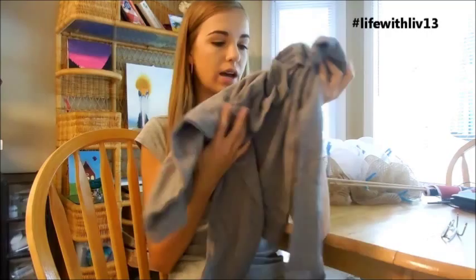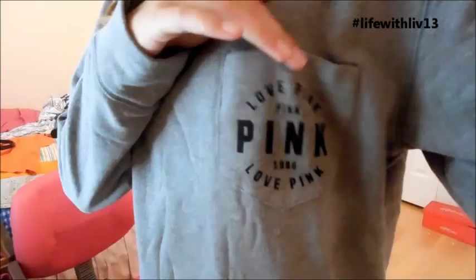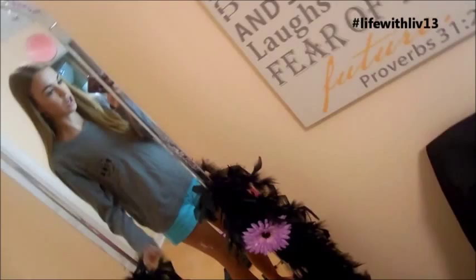All right, so here's my Victoria's Secret shirt. It's actually perfect in the baggies and it's good in arm length. It's just a little short in the waist. It'll be good with jeans, but I don't know how it will be with leggings, but I really like it. It's really nice quality. It has the little pink thing. This is their limited edition crew they had for Pink Friday. I got gray, China got blue, Ashley got berry. But yeah, so that's that, and I'm going to try on my leggings.